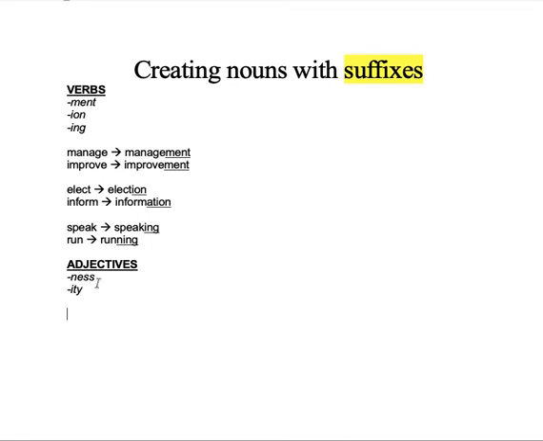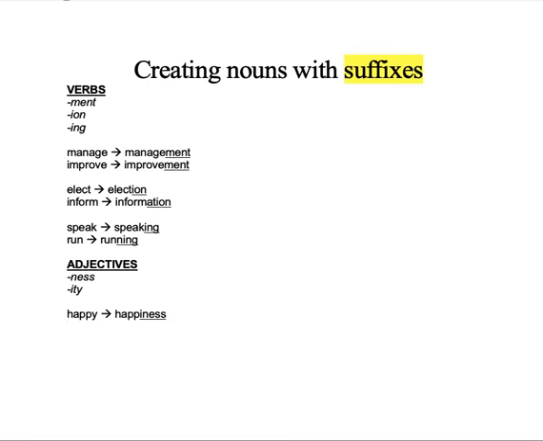For example, happy. When you say happy, happy is an adjective. I am happy. I am very happy to see you. But if you say happiness, happiness is a noun now, okay? My happiness does not depend on you, okay? The verb is depend. Happy is an adjective. When you say happiness, that's a noun, all right?